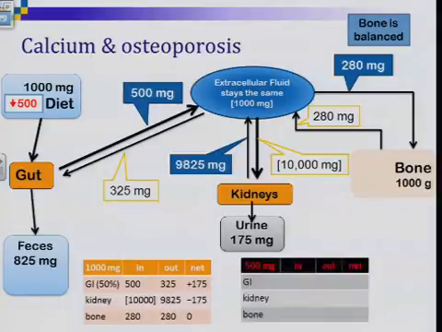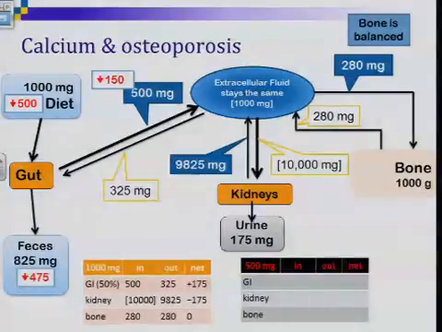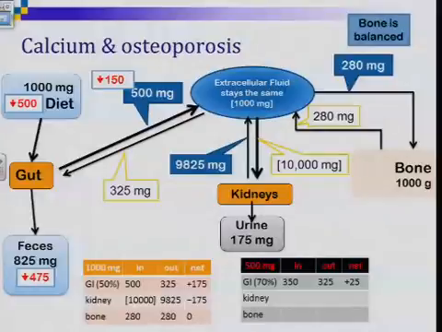Okay, so in this chart over here, we've got our 500 milligrams. Under these circumstances, the GI will probably increase the amount it intakes. So let's say it goes up to 70%. So less is coming in, but it's being absorbed more efficiently. So we're going to reduce it by 150 milligrams. Now it's 350 in, 325 out, for plus 25. The out's not really regulated. So the net intake's only 25 milligrams compared to 175.